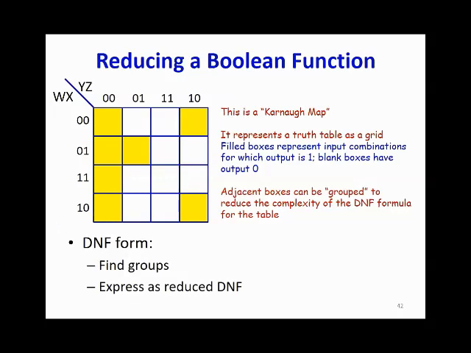And the bottom row is actually a neighbor of the top row, because those two also only differ in one bit. So this is actually a cylinder which is rolled over. Also, each of the columns represents one combination of y and z. And again, adjacent columns differ in only one bit, and this last column is a neighbor of this first column.